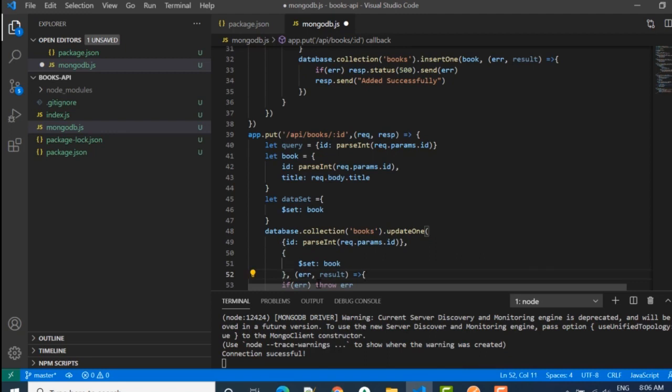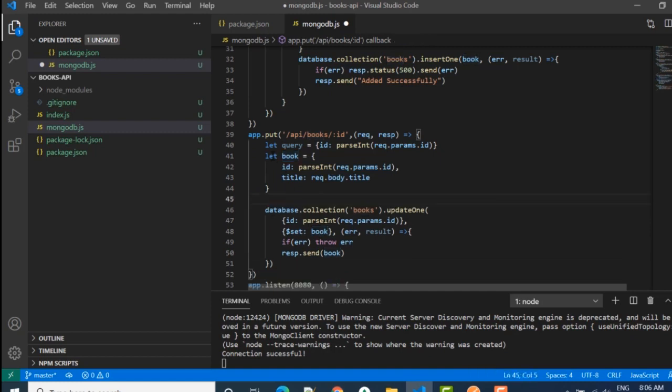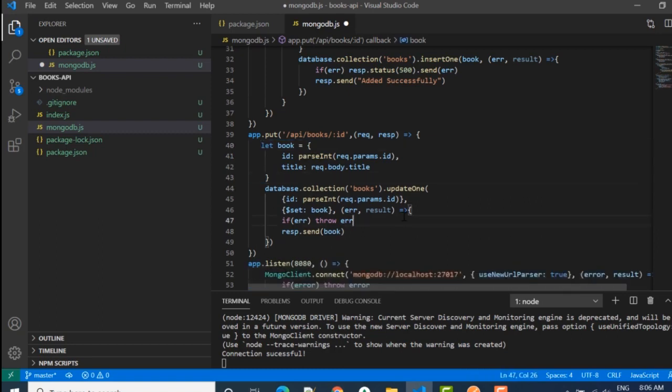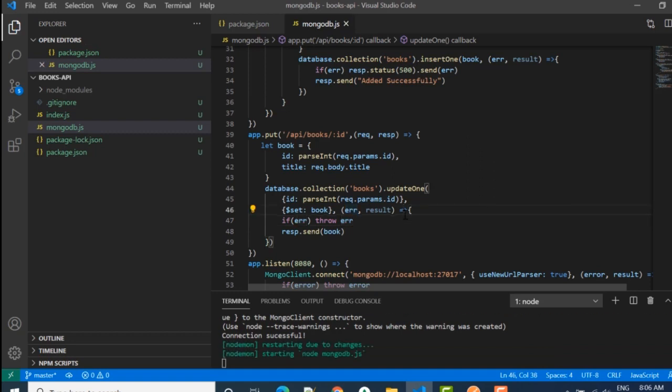Then here we have error and books. In this case, you don't need to write all these things. Books is needed, but we don't need the query and other stuff. You just have to create the book object and then pass it here. Both will be the same.